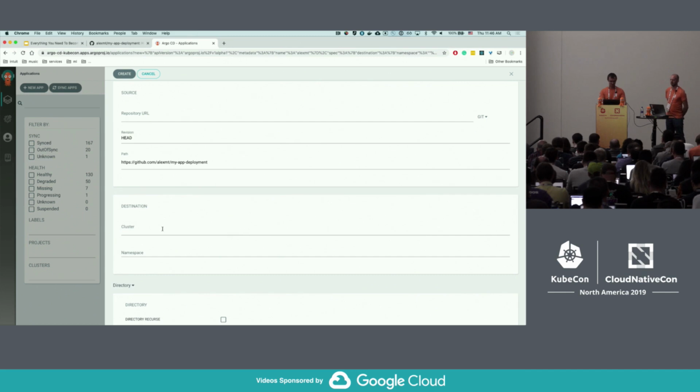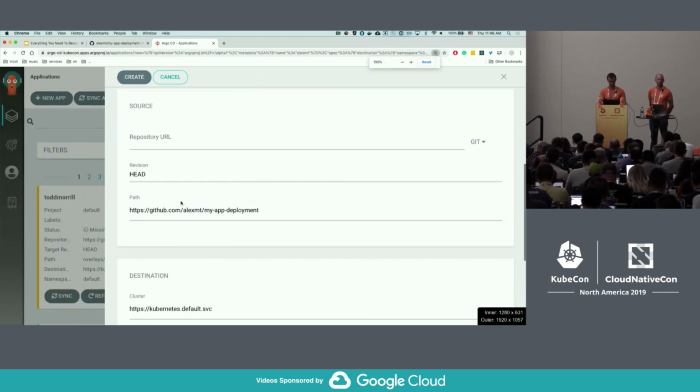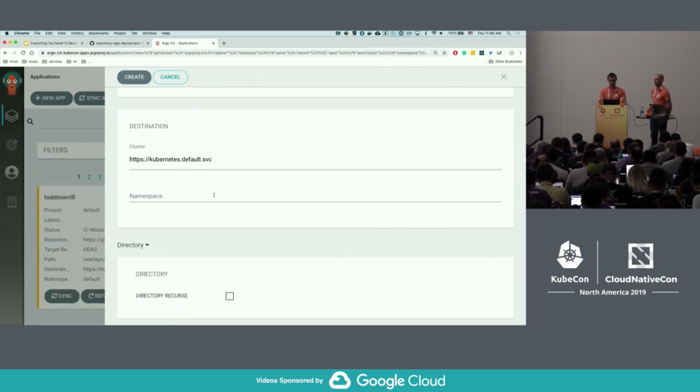Next is the cluster. This particular Argo CD instance is configured to deploy into the same cluster where it is running. And the namespace, for simplicity, is default. You can choose any other namespace, but you would have to guess its name, and I'm just telling you that default is available. This is it. That's all you need to deploy an application. If everyone is with me, please click the Create button.